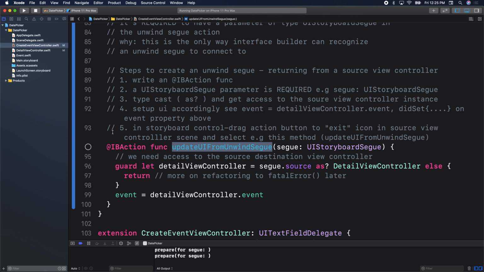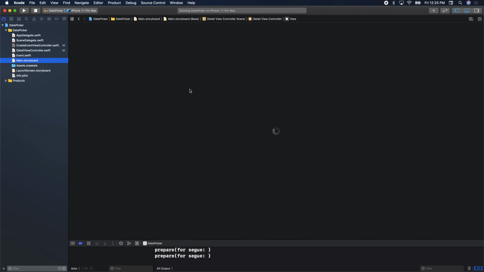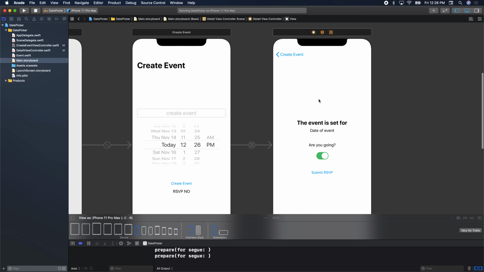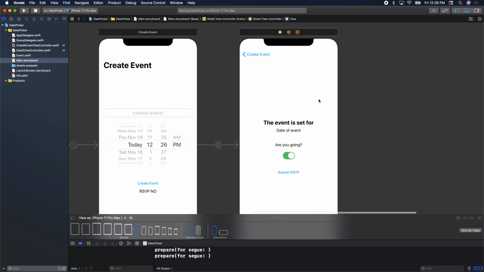All right. Let's go to storyboard and make the final connection. The scene we're interested in is where we actually created that connection. Everybody with me? Where we're creating the connection is the second view controller, right? Where we're coming from, the source, that's where we need to make the connection to our IB action. So make sure we have access to our second view controller, our detailed view controller here.